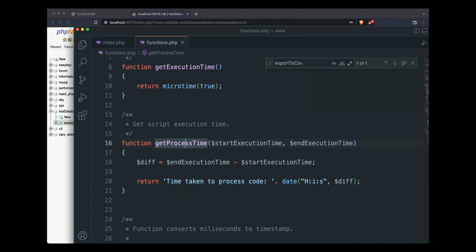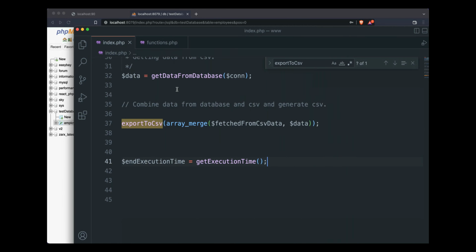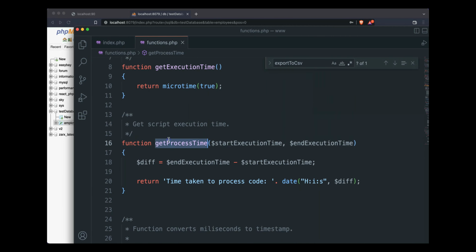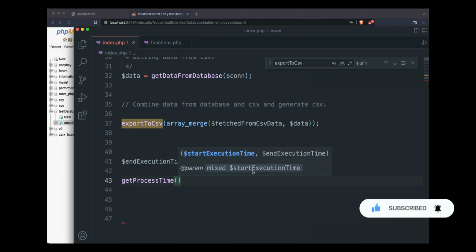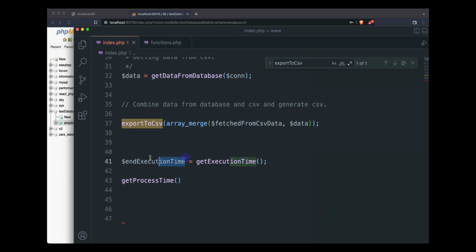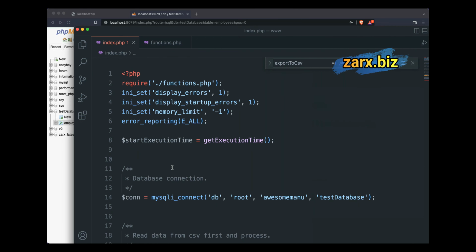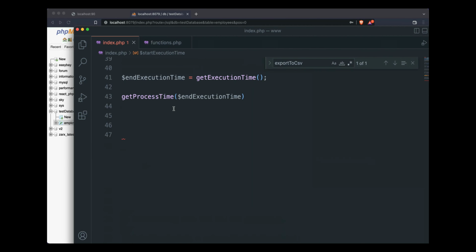So what are we going to do? We want to call this function at the bottom. So I go here, actually I copy the function name, and here I'm gonna paste it. Now if you remember, we have this end time and start time, so we need to pass these here, end time here and start time here. So I copy this, go here, paste here.